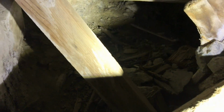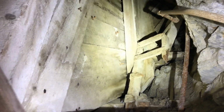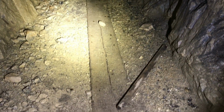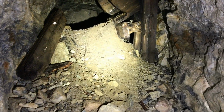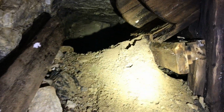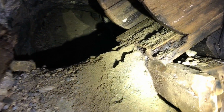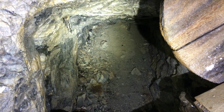Oh, we have a manway. Check that out after. We'll just finish this level. You can see they laid boards down to haul the material out with wheelbarrows. And then this is definitely collapsed, but it kind of looks like maybe the ore chute gave out. Okay. All right, it's getting pretty tight here, guys, so I'm just going to take off my backpack just to make it easier to squeeze through.